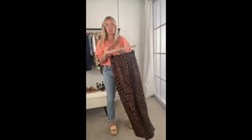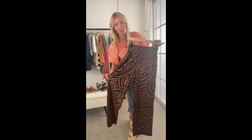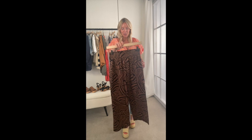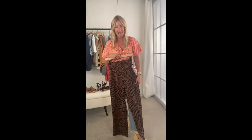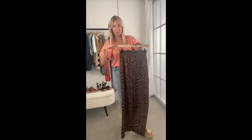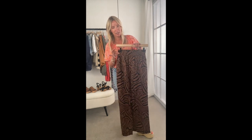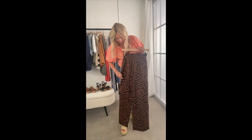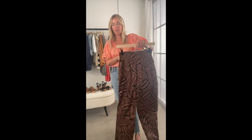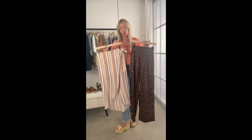Another option is this wide leg pant from Rails — perfect if you love the coastal grandmother trend but want color and print in your life. It's a cotton poplin hand, not synthetic — it truly feels like a beach pant. You still get great smocking around the waistband, pockets, and a wide leg that's not crazy wide. Really easy hem if you're petite. This screams pool party — dress it up with heels or wedges or keep it simple with a slide.